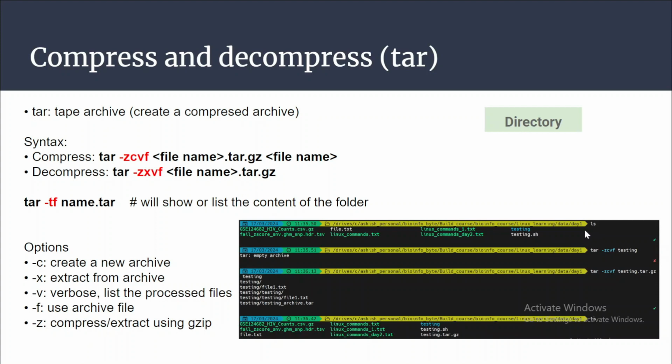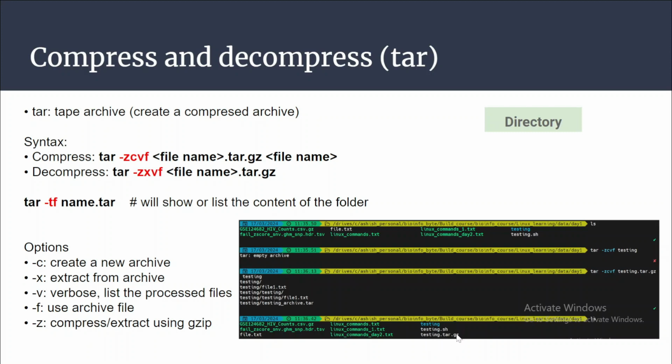So I have listed all the files and I have a folder named testing. Okay. So what I have given first is tar dash z cvf testing. It is saying empty archive, it is giving an error. Why? Because I haven't provided the output file name. Because this argument was missing, I then provided tar dash zcvf with the output file name and then the argument for which folder I'm working with. When you run this command, it will create a file named testing.tar.gz.